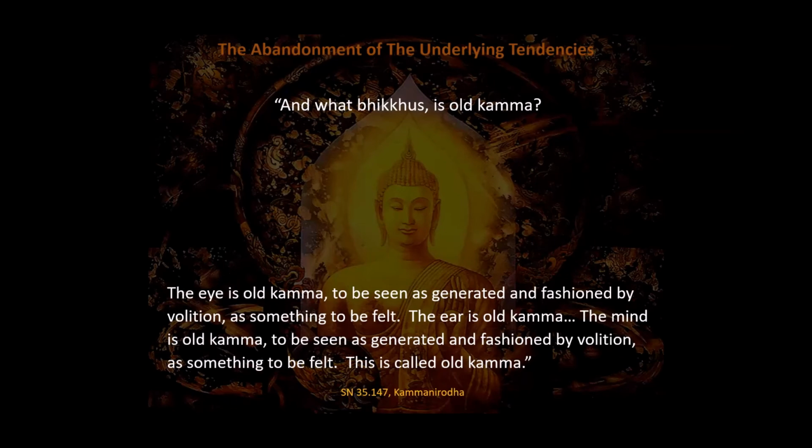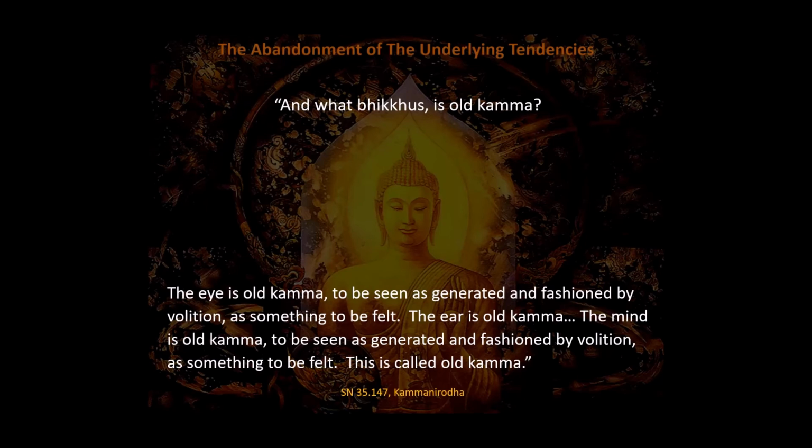The ear is old karma. The mind is old karma, to be seen as generated and fashioned by volition, as something to be felt. This is called old karma. Old karma refers to the result of karma. This body with the five sense faculties of sight, sound, smell, taste, and touch is produced by the karmic activities of past existences. And because this body is a result of karma, vipaka, or old karma, our bodily experiences are passive and are outside our control.